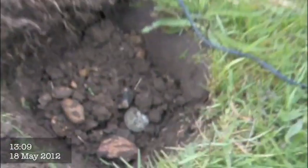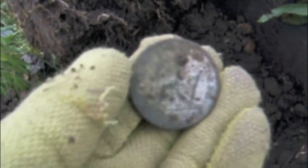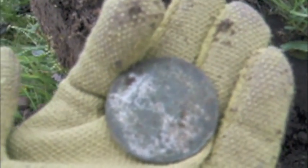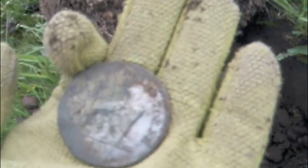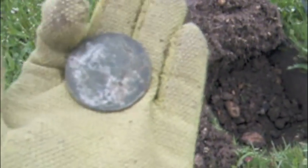Well guys, back again, and I have a huge coin in the bottom of the hole, and this shocked me because, as you can see, it's what appears to be silver plated. That's George the Third. I know what this is. This is a 5 shilling forgery. This is a Bank of England token. I'm sure it's fake. Yeah, it's green, but it's heavy.